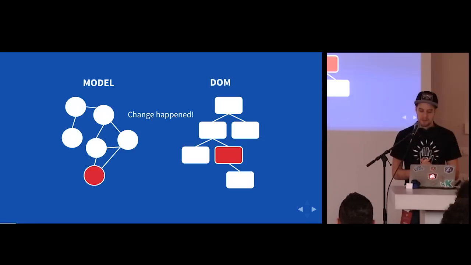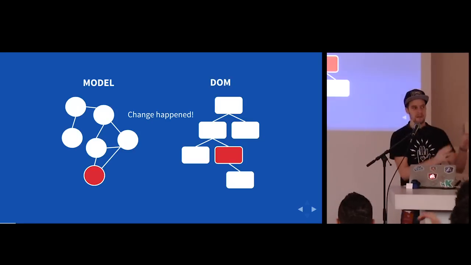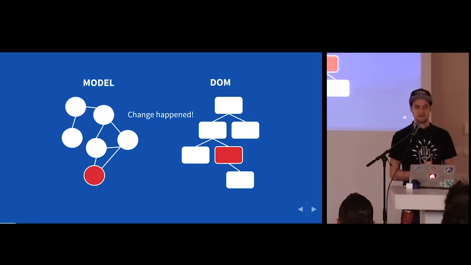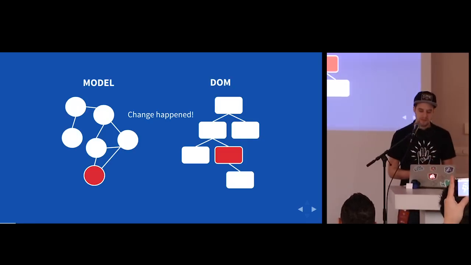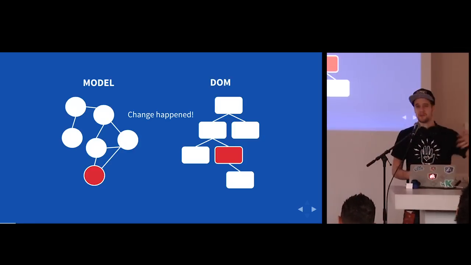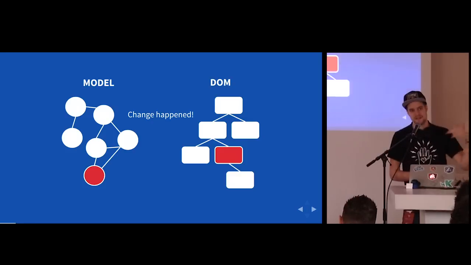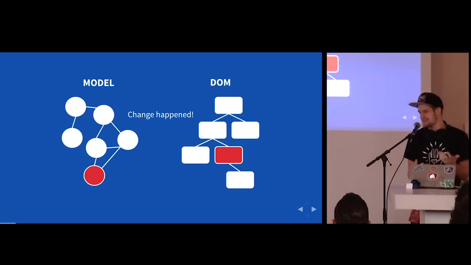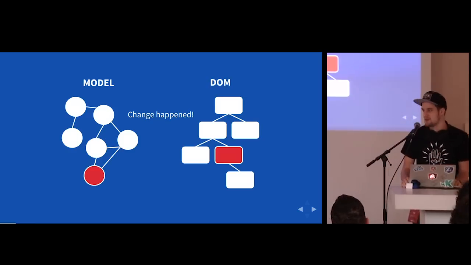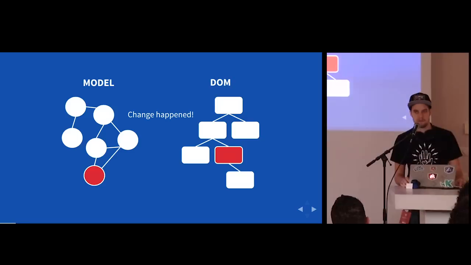And so the tricky part is really to identify where the change in our model is, what change happened, and where we actually need to update the DOM without spending too much time on it. And it turns out that there are different ways to handle that. You can have a server-side solution that basically re-renders the page when someone clicks on a link, right? Then you make a request and you get a new response. It's not really change detection in that sense, but you have a change that might happen, and then you give the result back to the user. And there's virtual DOM, the thing that React uses, and there are many other ways to handle that.